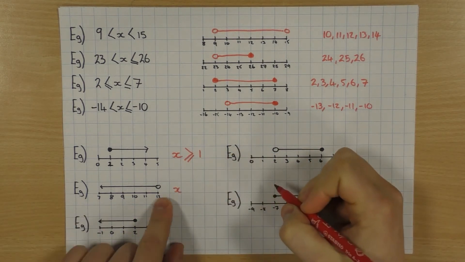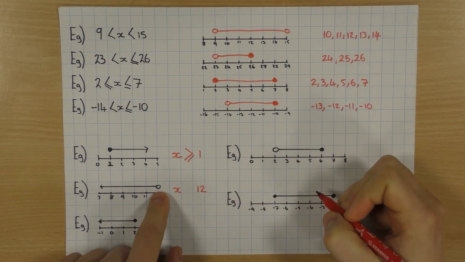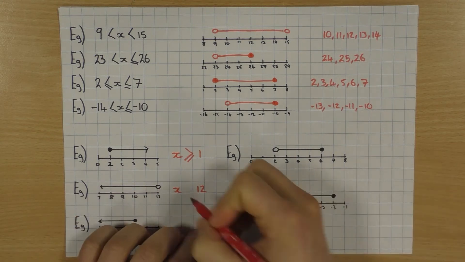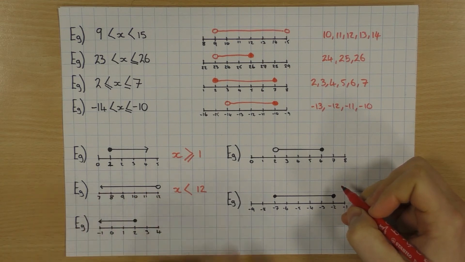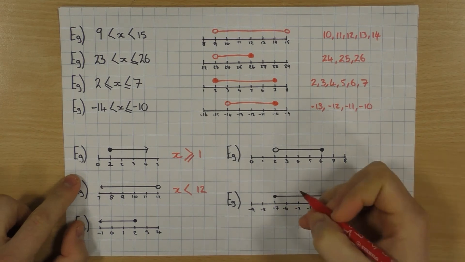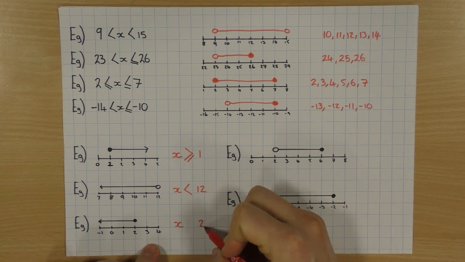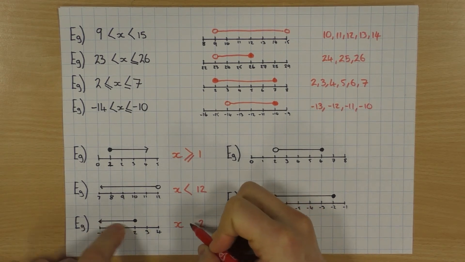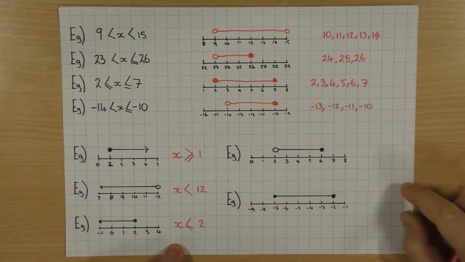Same thing here. Start with x — the little circle is above 12. This time we're saying that x is less than, it's smaller, so x is the smaller one. I'm going to point my inequality at x, showing that x is less than 12. And because it's a clear circle, I don't add my little line. Same thing here: I've got x, the circle is above 2, and my arrow is going down, so x is going to be less than 2. x is the smallest one, so I point it at x. This time it is a solid dot, so I add my line.